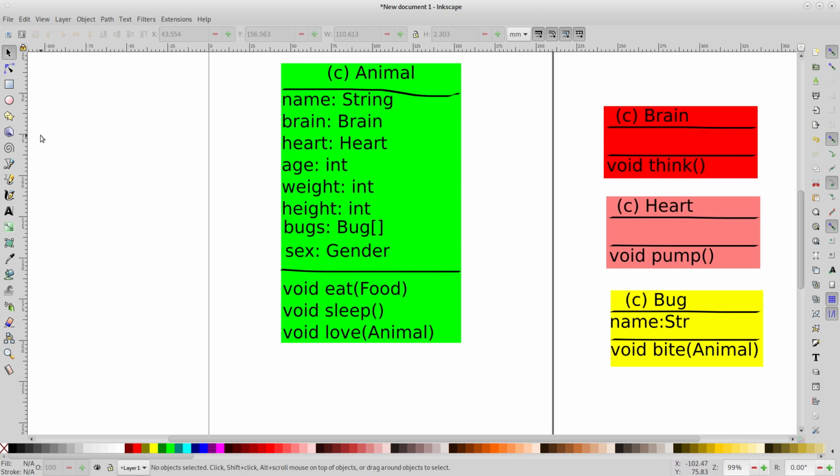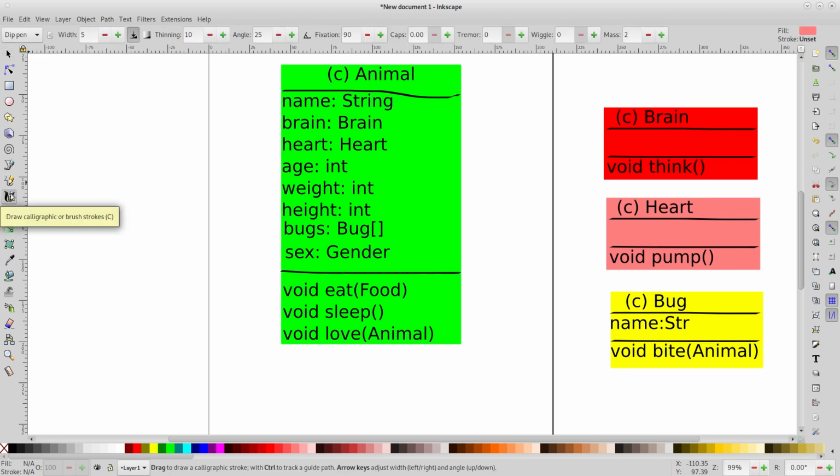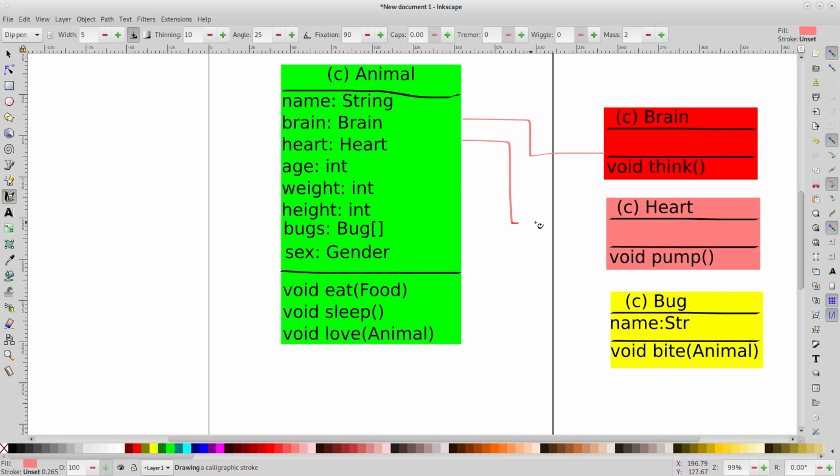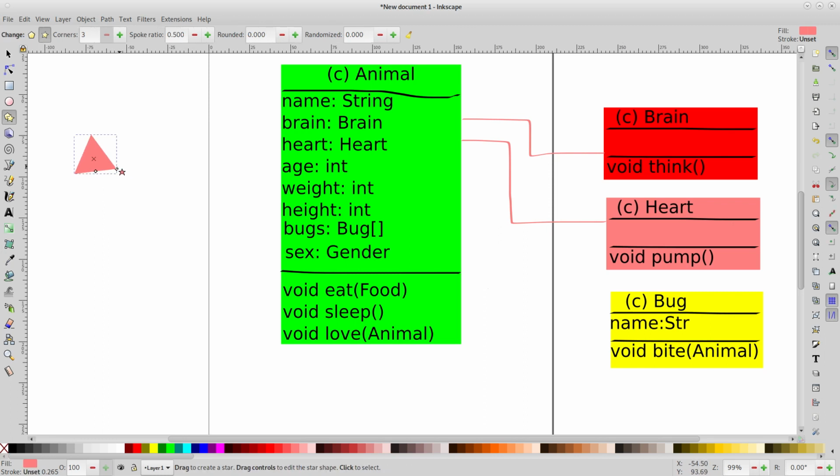If you are talking about brain, then we usually in UML, because now I'm creating for you a simple UML diagram by my hands, and brain and heart, you can agree with me that heart and brain can't exist without an animal. Yes, so it's a strong connection. If we are talking about strong connection, then, no, it's not good. I'm looking for some figure.